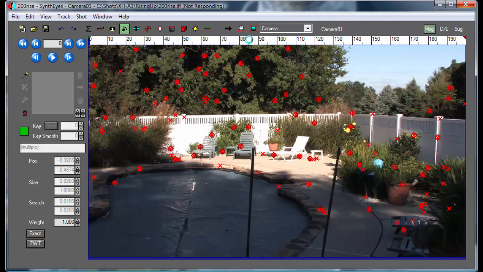You can easily take a look at just one or two trackers in different parts of the scene and see if this is going to make a difference or not. In plenty of shots, it makes no difference at all. In some shots, like this particular one, it makes a very substantial difference in some parts. So it's really just something for you to take a look at and hopefully take advantage of.